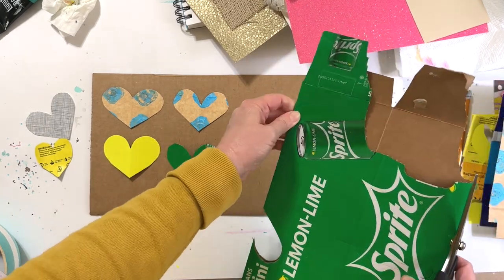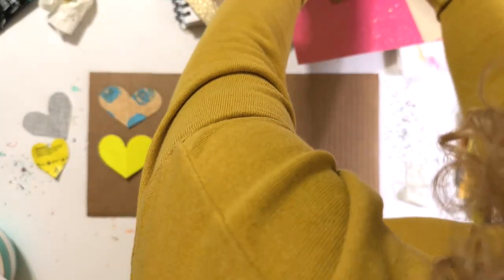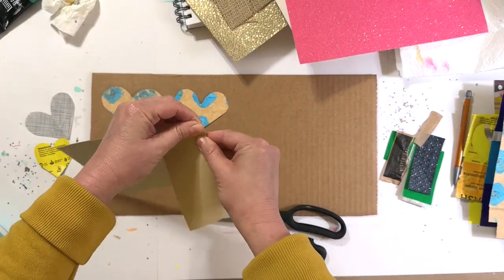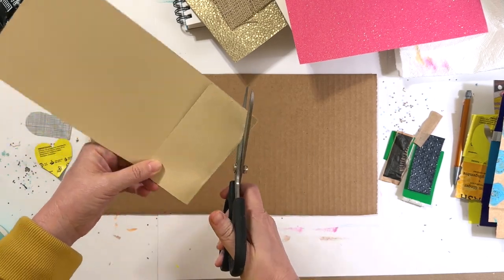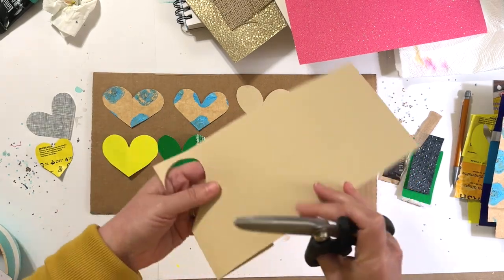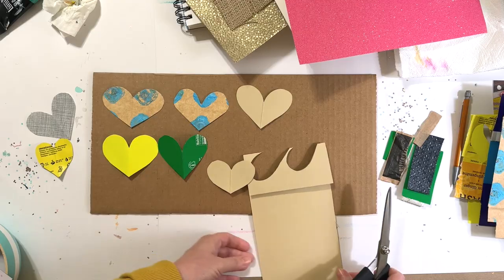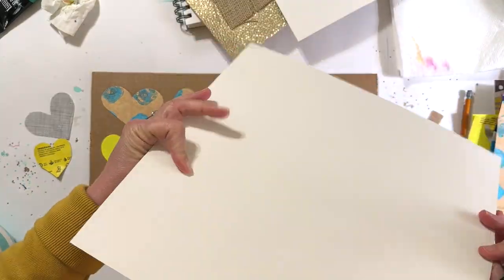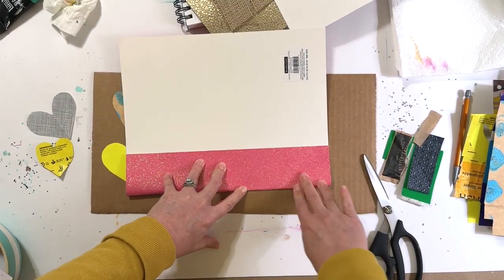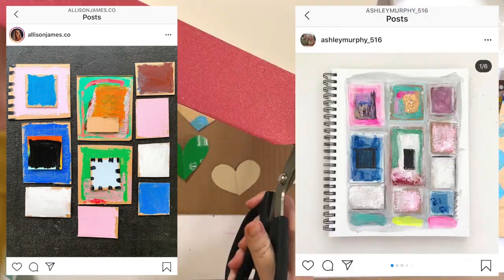In the beginning of the video, I showed you me looking in a journal, and it is what I am going to be inspired by for this project. The one that was created in the journal I did back in 2020, when I was creating daily in that journal, recovering from melanoma surgery. That particular piece was inspired by, as I mentioned in my last video, an artist whose podcast I like to listen to and whom I follow on Instagram, and her name is Allison James. I was inspired by something that she posted one day, and that's how I created that piece in the journal.